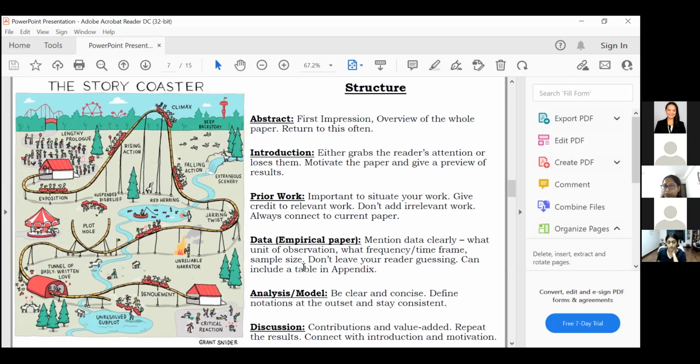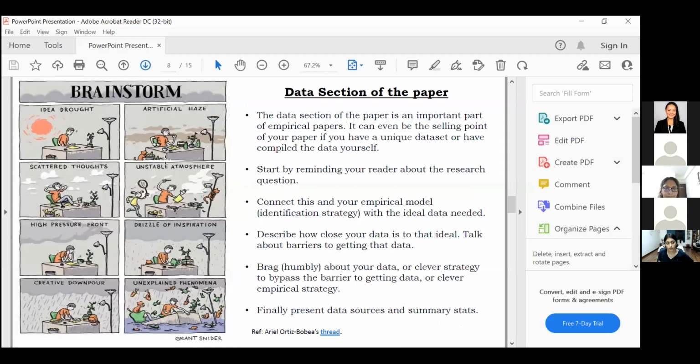So motivation was where you were trying to tell the reader that this is why your paper is important. Your discussion section, where you talk about the contribution, should say the same things. So tell them, I had promised that I would do XYZ. Here's what I've done. I've done XYZ. And this is the contribution to the literature, the value added to the literature. Repeat the results, remind the reader of what you found, and make sure it hits a home run. So connect with the introduction and the motivation of the paper. Okay. So I'll talk about a couple of these sections in a little more detail.